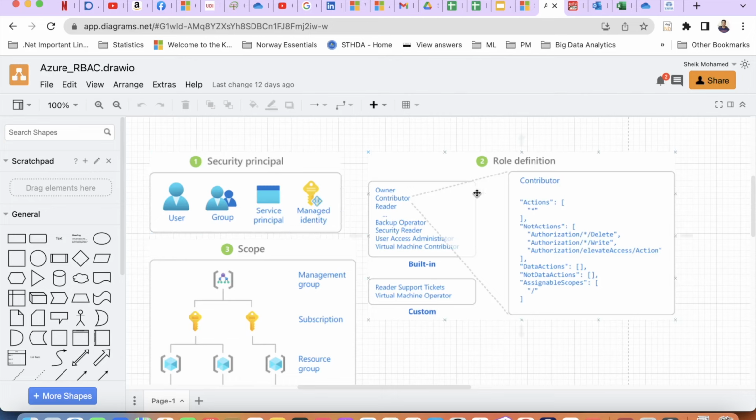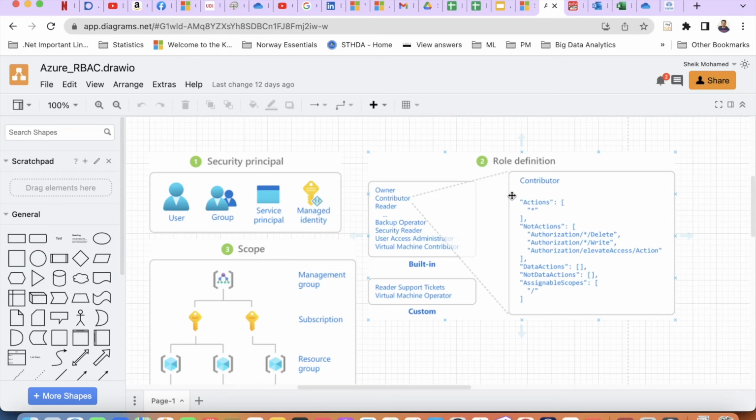And we talked about the role definition and the built-in roles already provided by Microsoft. And we looked at the role definition in JSON format: the list of actions, NotActions, data actions or NotDataActions that a user can perform with the required built-in roles.